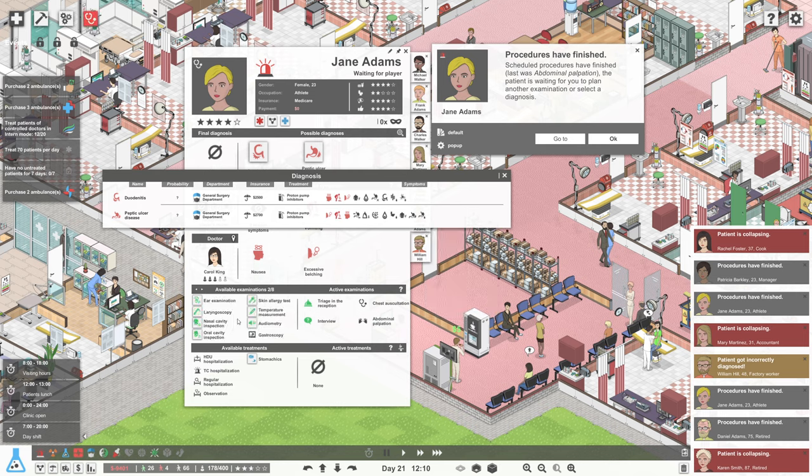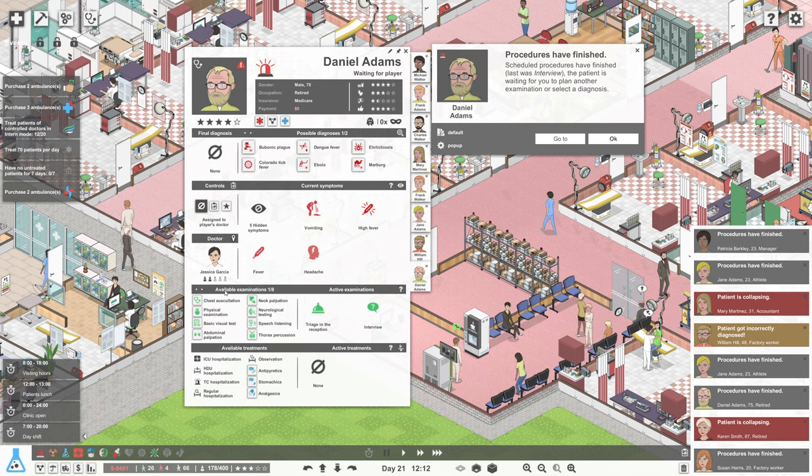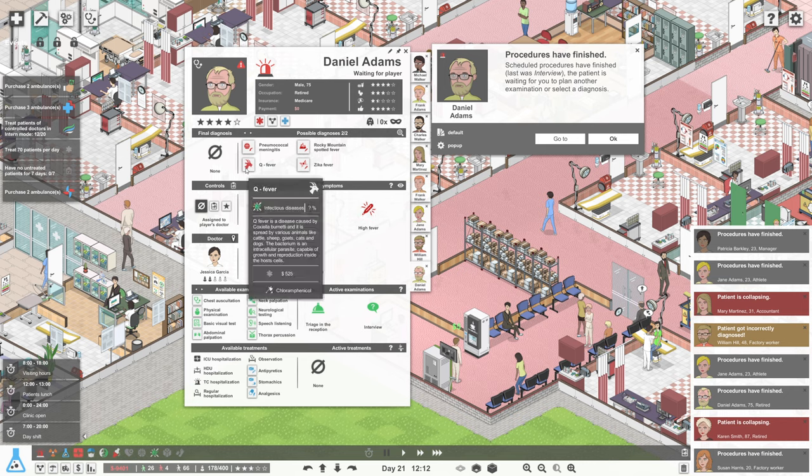Or we could do a microbial cultivation. We'll do a microbial cultivation. Sure. What the heck? It is this one, microbial sampling. Excellent. Go do that. What have you got? Oh, you've almost certainly got something that I can't fix.